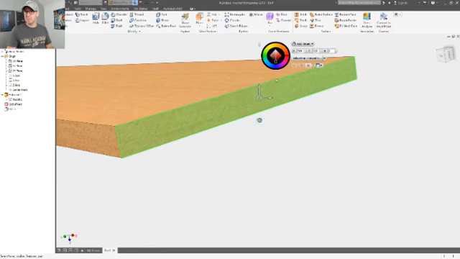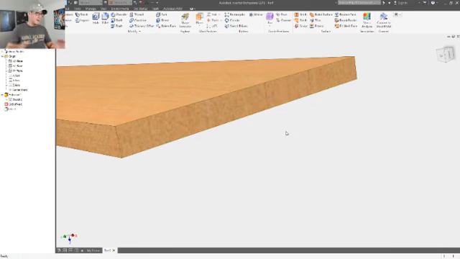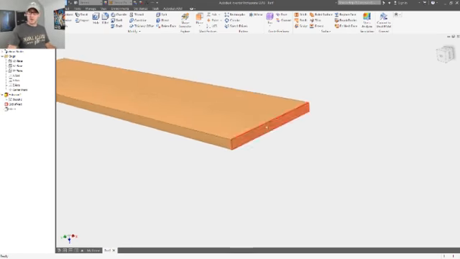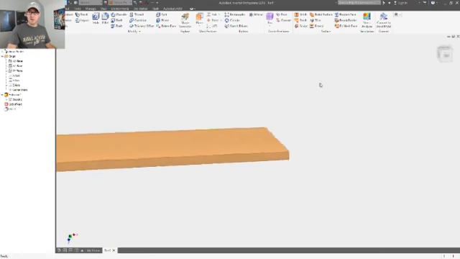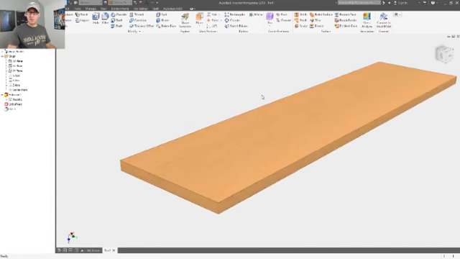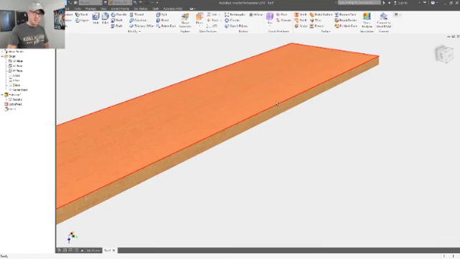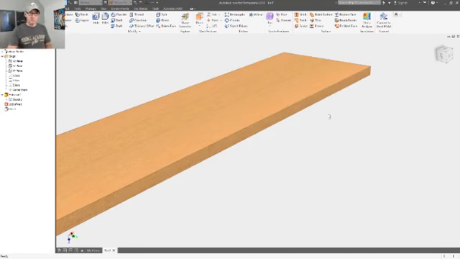You have to hit the checkbox. So I can go to an end grain right there. Make sure you hit the checkbox. So a couple ways to change your materials, and this is really important when you start to do different materials when you're doing multi-body parts. So I'm a big fan of multi-body parts.